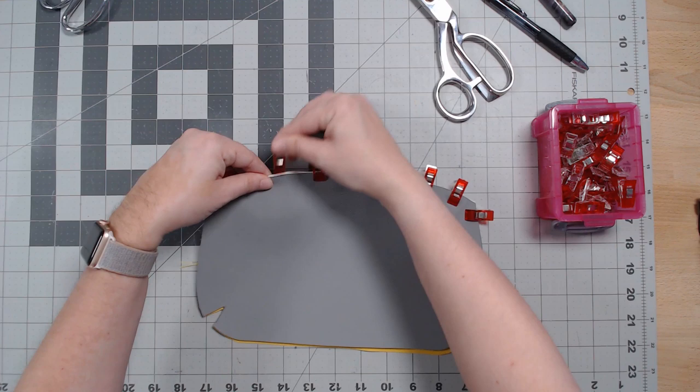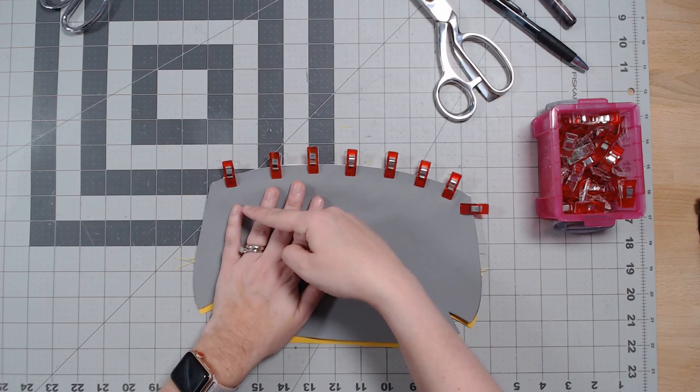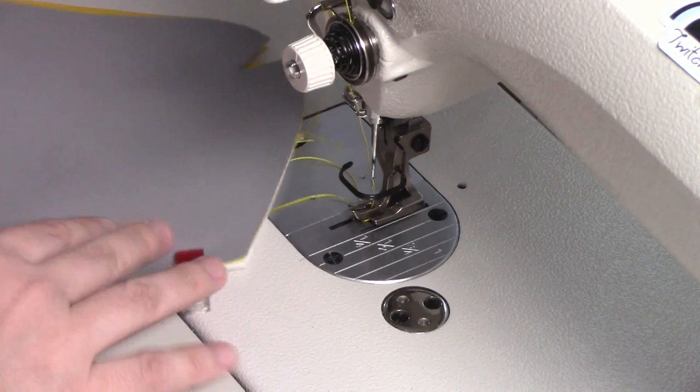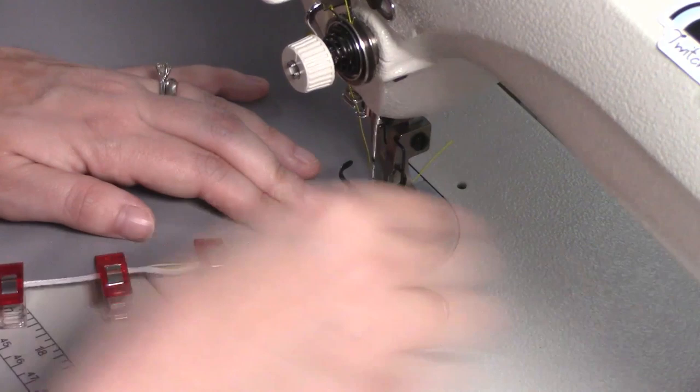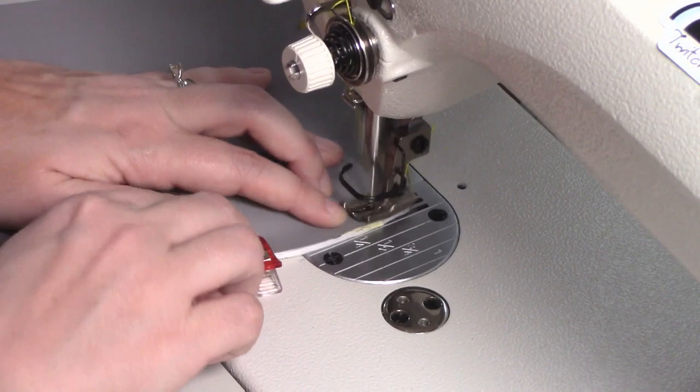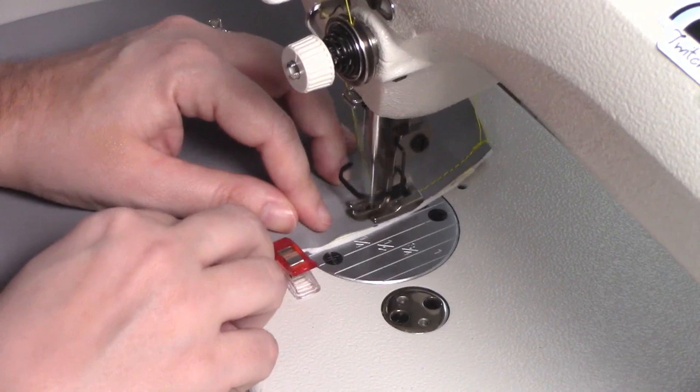All right, so now I'm going to take this over to the machine, and the front of the bag will technically be done at that point. Back at the machine, we're going to move back to a regular stitch length. And I am going to sew this on 1/4 inch away from the edge. Just like that.